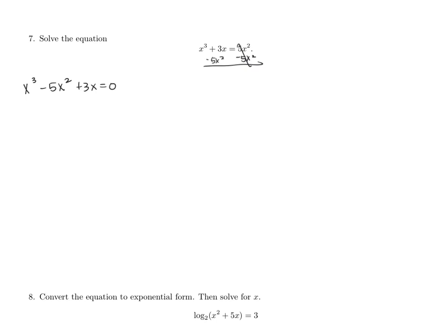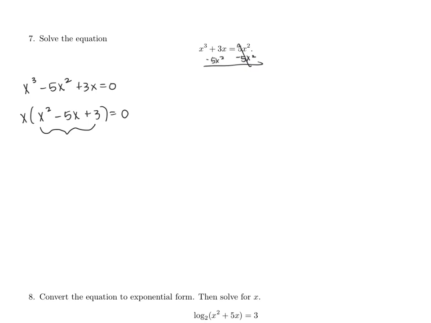And now what I want to do is try to factor out any common factors. They all have an x in common. So I'm going to divide out x. So that would leave x squared minus 5x plus 3 equals 0. Now, what I would normally try to do is factor this, but if you try to factor, there's no way you can make something multiply to get 3 and add to get 5. Your only option is 1 and 3, and that does not add or subtract to get 5. So in order to solve this part, you're going to have to use another method.